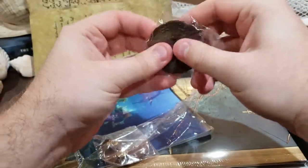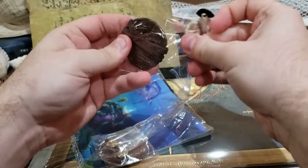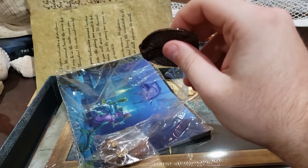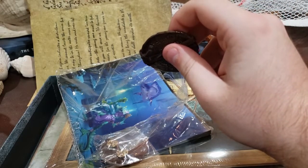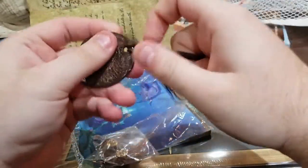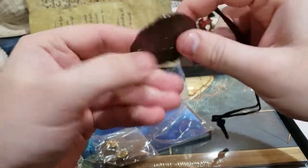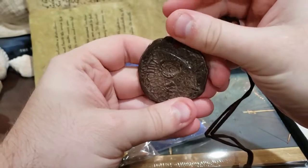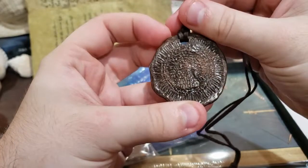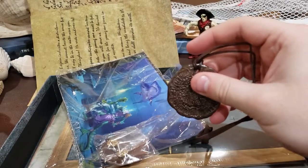I love this. This is fantastic. This is a Sahuagin Baron's Medallion. Or Sahuagin? I don't know. I don't do that. So this is a very nice medallion. This is metal. And it has a shark on one side. You see the shark. On the other side, I guess, is that a shark fin, maybe?